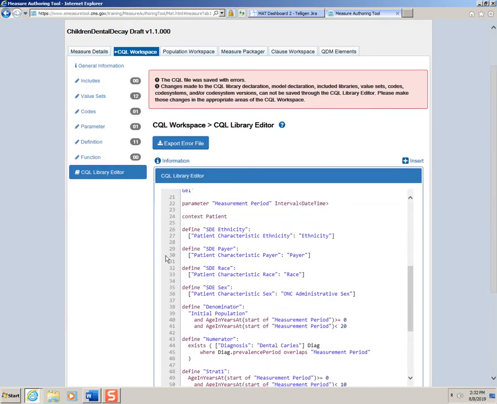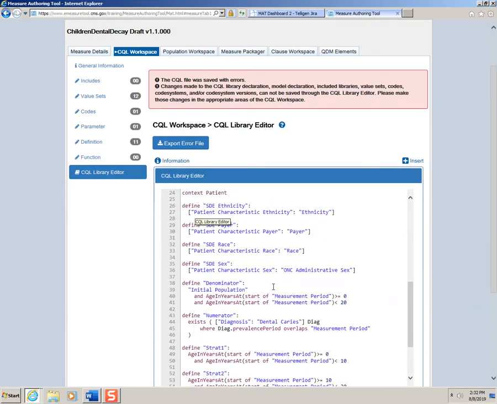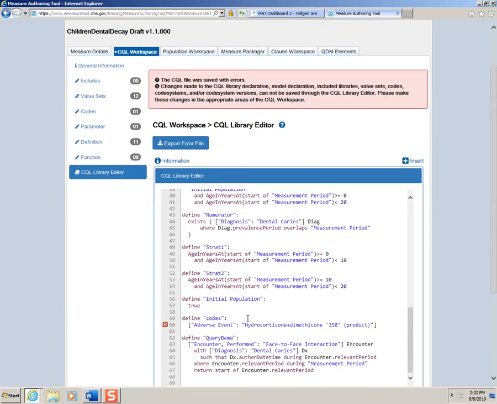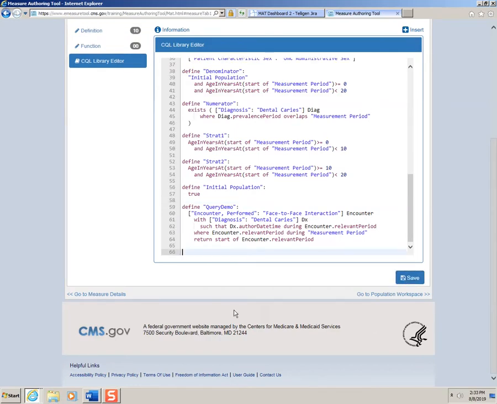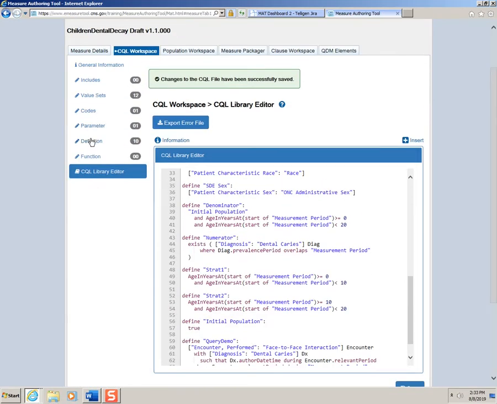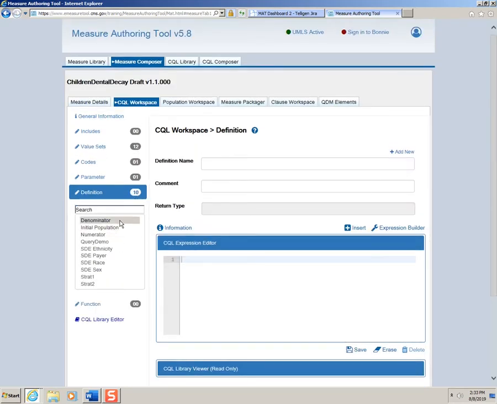What you can edit is all of the logic portions of your measure. So you can see I've got this definition here, and I've used the code that I swapped out in my replace codes demo. So this definition is erroring because it can no longer find this code. So I could just come in here, delete that definition, and click Save. Now if I go back to my definition section, that definition will no longer show in the left-hand side.